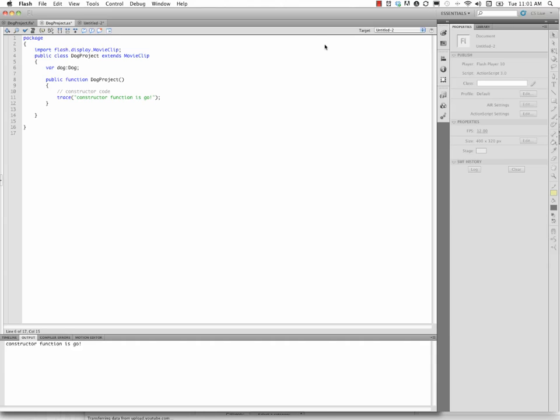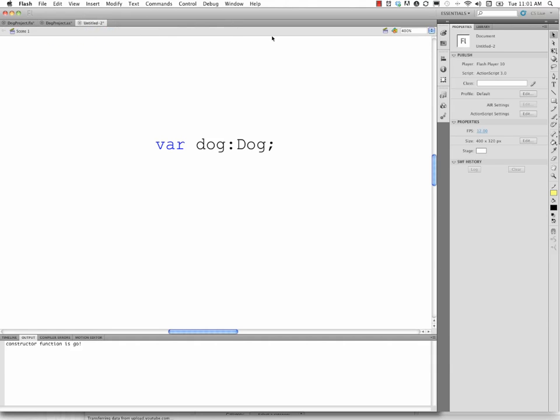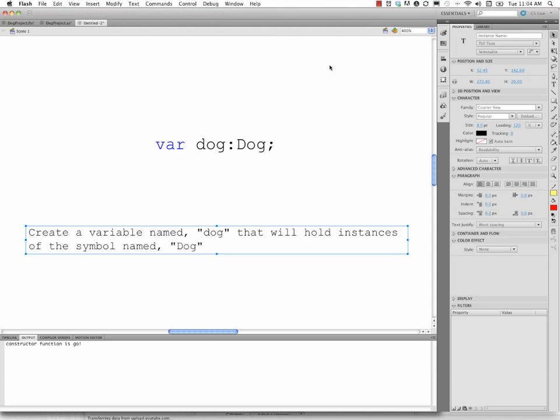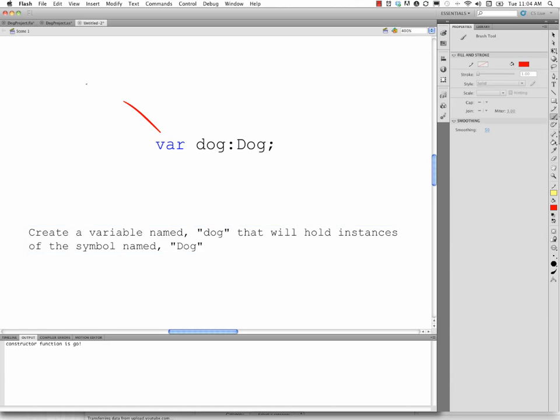So what have we done here? Let's spend a little time looking at that directive that we just wrote. What we've done is we've told the computer to create a variable named lowercase dog that's going to hold instances of the symbol named uppercase Dog. So syntactically, let's break that down. We have the Flash keyword var, which is short for variable.